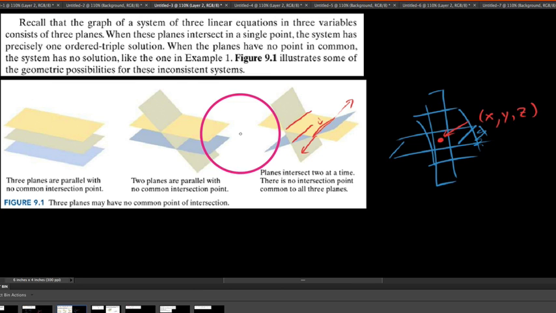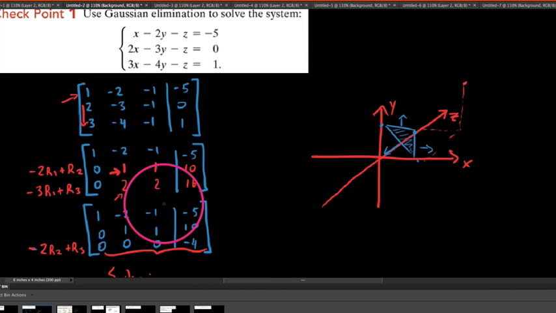Basically, we're looking at a situation where if you were to graph these, they share no common point of intersection. And so we would say that the system is inconsistent or has no solution, and we can always recognize these by looking for a situation where we end up with our final constraint, or final equation, giving us an untrue statement typically.